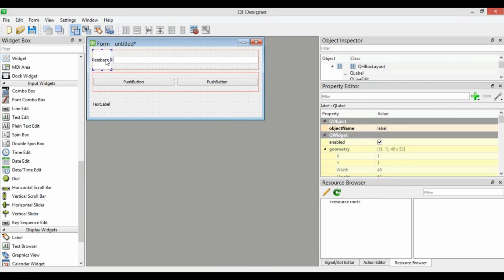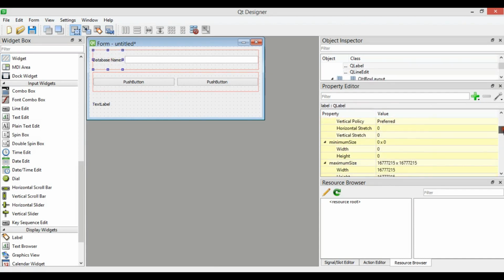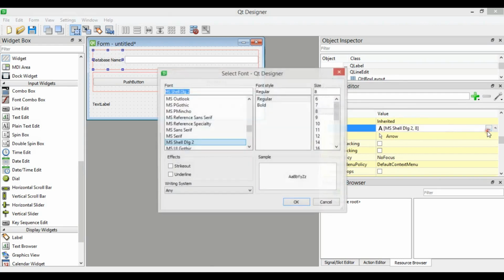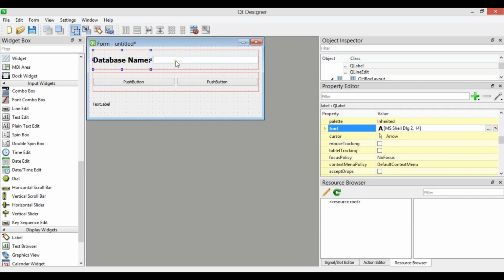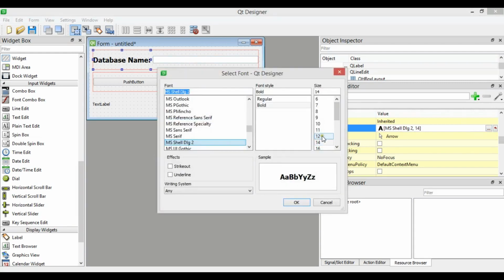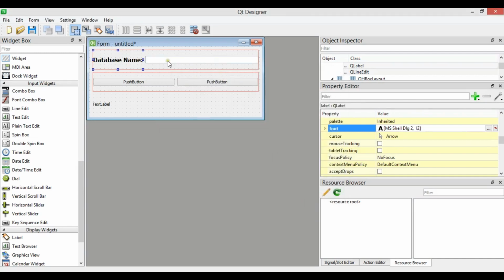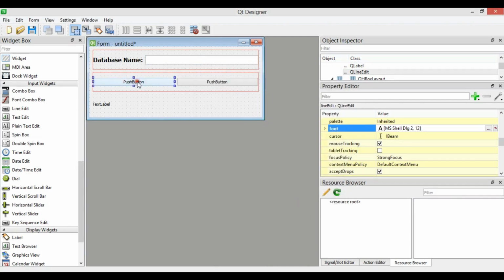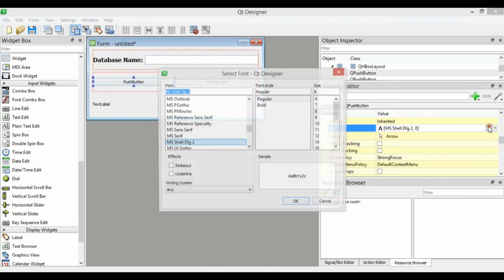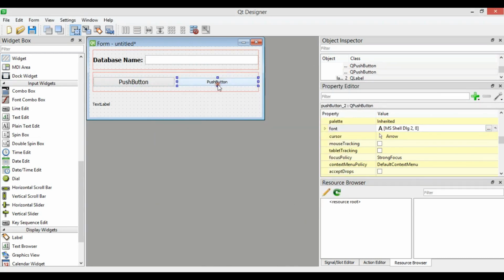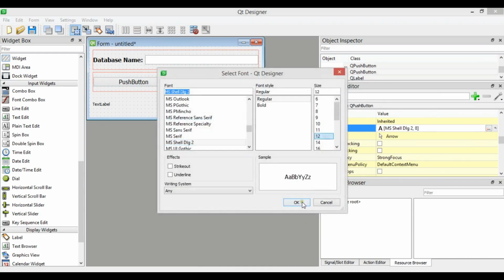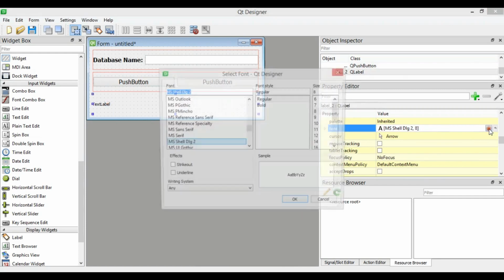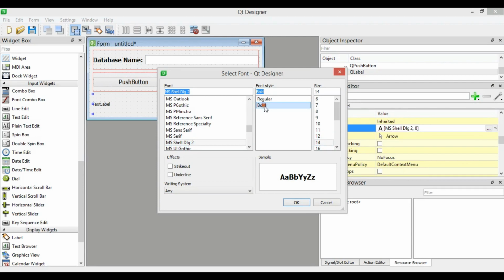Let me just say database name, and we can change the font size 40 bold, or we can just say 12. I think it's good. Yeah, and let me just change this to 12, and you can change the text size a little bit bigger, so 12, and this text label should be 40 and bold like this.